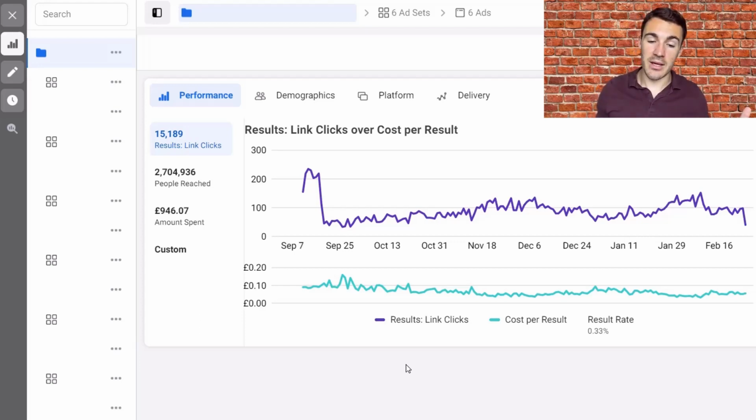And if we're going to make a number of adjustments, we're going to do them all in one go because of the learning phase. I'm not afraid of going back into the learning phase, but I don't want to live there. If you make a significant adjustment to your campaign every 2 days, you're in the learning phase all the time. You never get stability, you never get the best results. So I don't want to live in the learning phase, but I'm happy to go back into it because I appreciate that's a necessary evil.